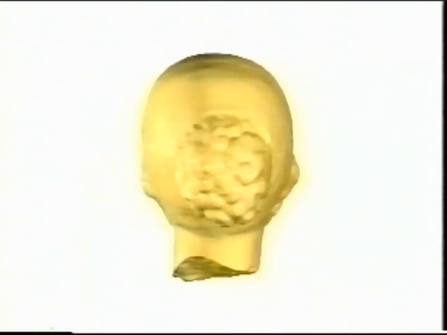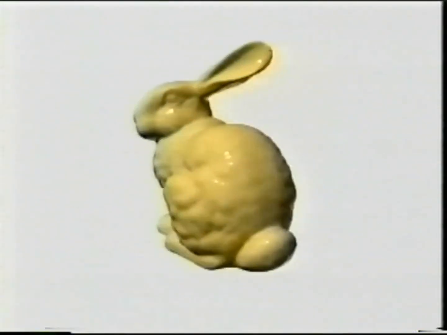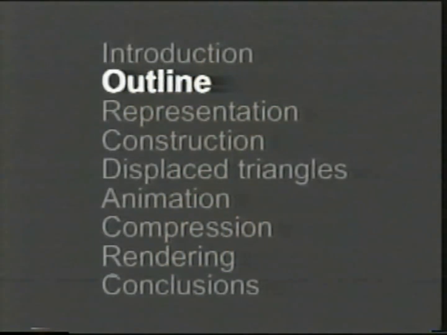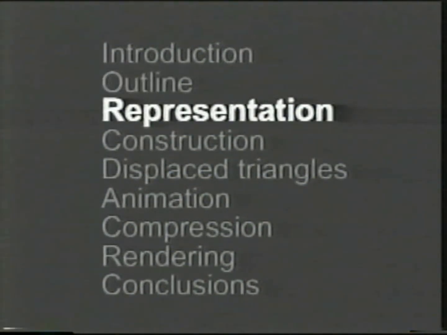Detailed geometric models are often represented as dense triangle meshes. Unfortunately, the huge size and irregularity of such meshes present challenges in manipulation, animation, rendering, transmission, and storage. In this work, we introduce a new surface representation, the displaced subdivision surface. We describe a simple automatic scheme for converting detailed models into such a representation. This video will also provide some animations, review compression results, and discuss rendering issues and opportunities.